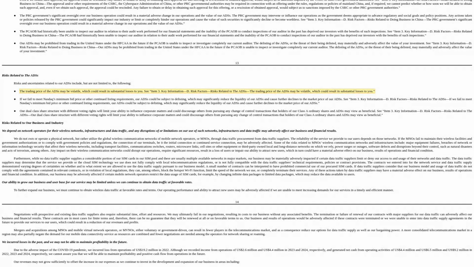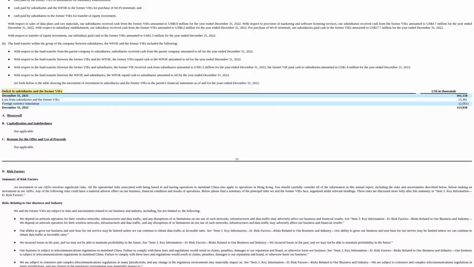Another risk the company points out is that mainland China's regulation of loans to their entities could make it difficult to use proceeds of any financing to make loans to their mainland China subsidiaries. And this in turn would affect their liquidity and ability to expand their business. Additionally, subsidiaries in mainland China are only permitted to pay dividends out of their retained earnings, and they face a requirement to set aside 10% of their after-tax profits each year in reserve funds. This regulation might hinder payments of dividends to investors.